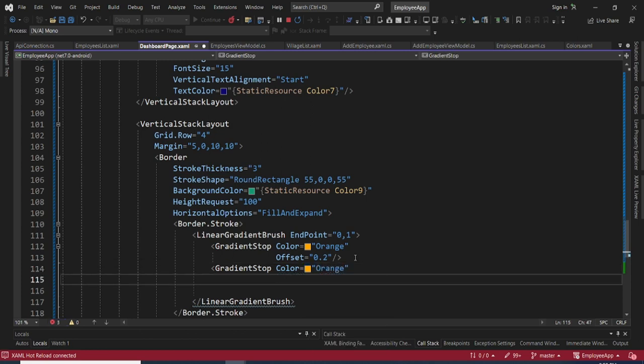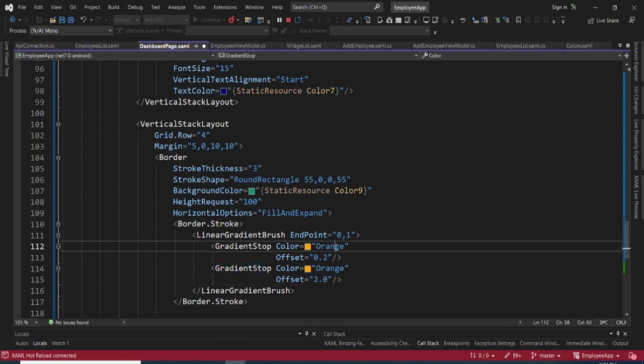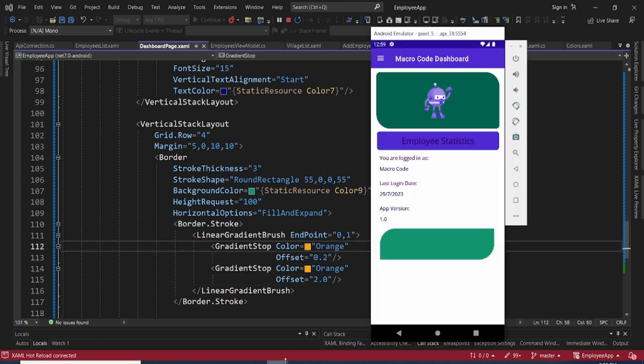Then I'll say offset, 2, 0. Then I'll close. So after that, if we just save these, we should be able to see what we are doing. So you can see what we are doing on our screen, how it is coming up.